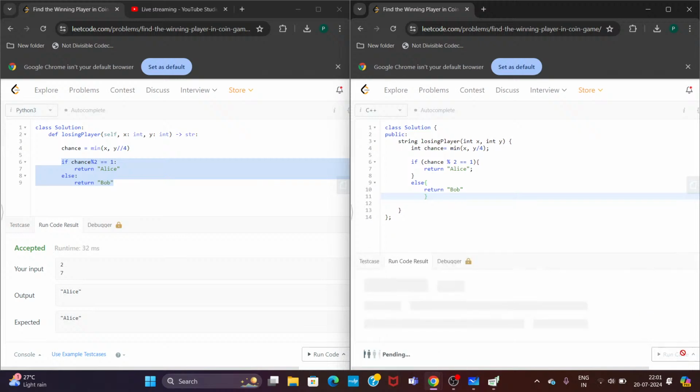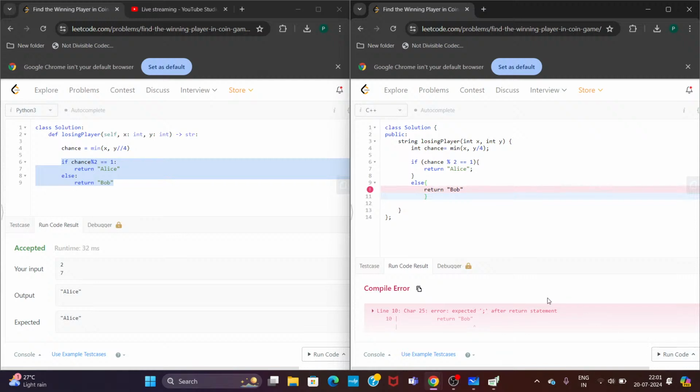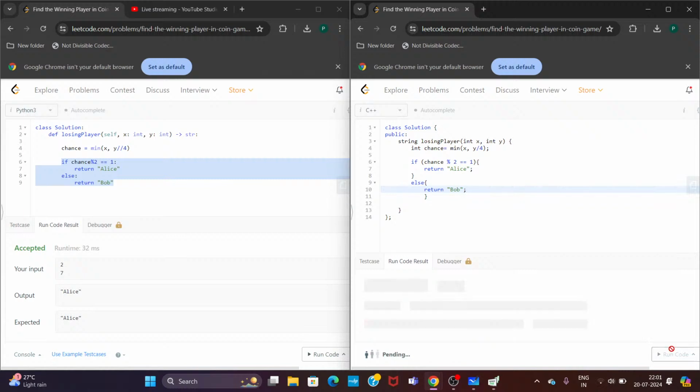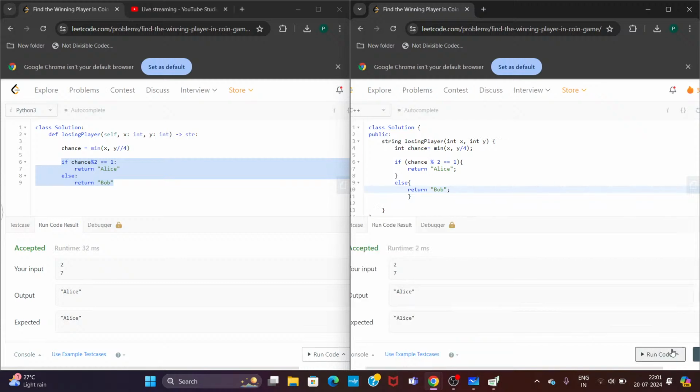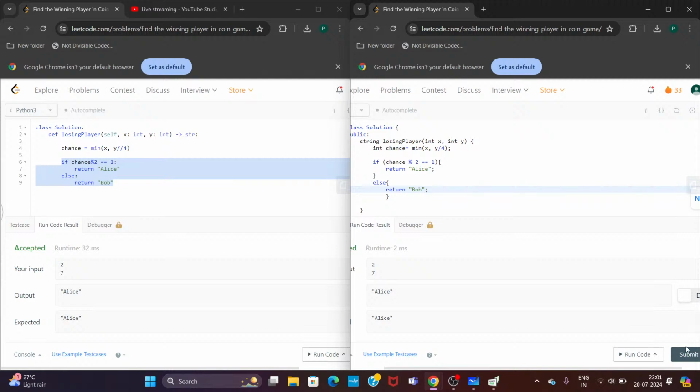Now let's try to run the code. Yeah, it's giving some runtime error. Return Bob. Okay, a semicolon here. Yes. So it's basically running successfully, and let's now try to submit the code.